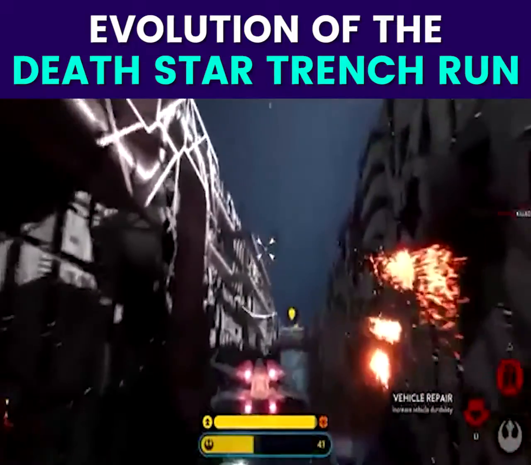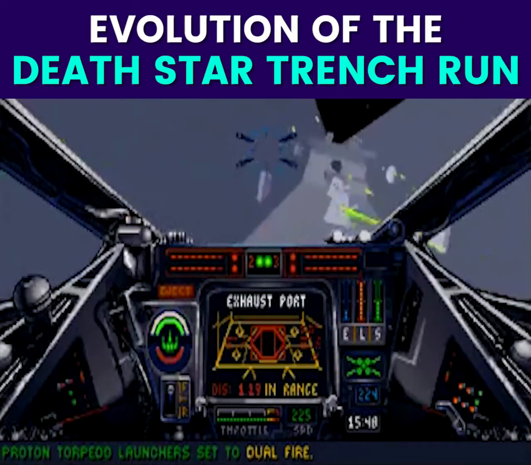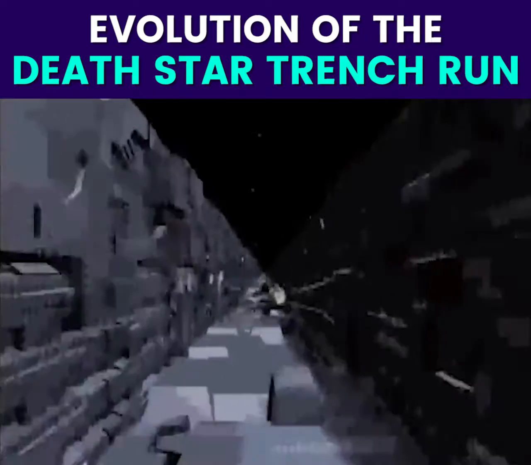Hello, today we are looking at the evolution of the Death Star trench run. This is where at the end of A New Hope, Luke Skywalker flies down a trench for 5 minutes and then fires into a hole.